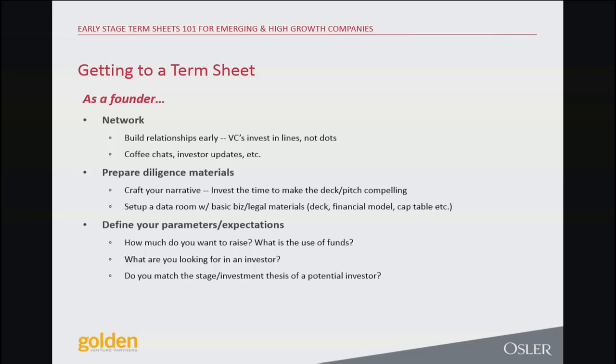It was the exact same company, but the entire narrative had changed. When I talk about diligence materials, it's about telling your best story. You can't change what the company does — all you can do is make sure that when someone says 'I want to dig in,' you've put your best foot forward. It's like preparing a house for sale. It has to be truthful, but it's also got to look clean. If you throw everything in one disorganized Dropbox with unsigned documents, that's going to be a reflection on you. When investors start digging into the materials and things aren't organized, they think: if these guys can't get their diligence together, how are they going to run the company?